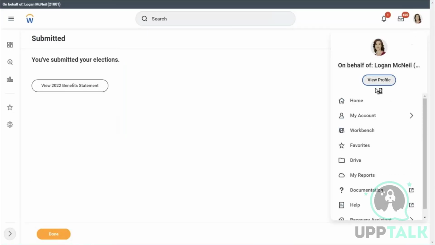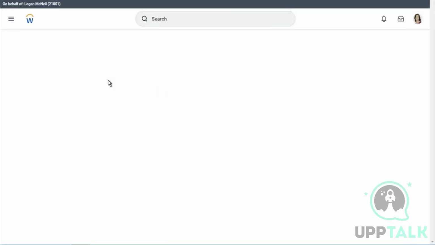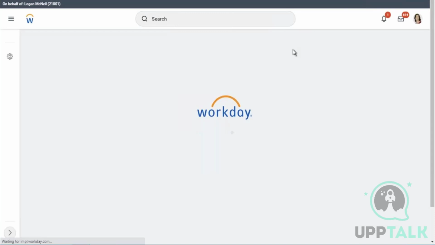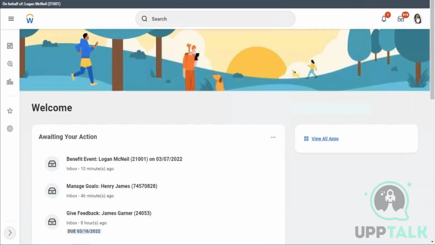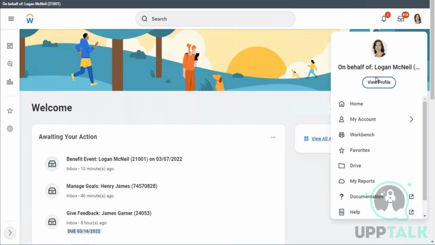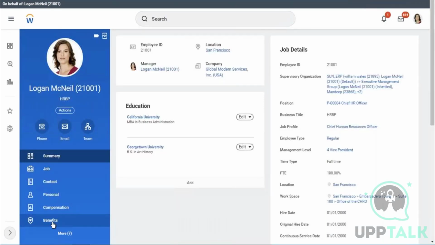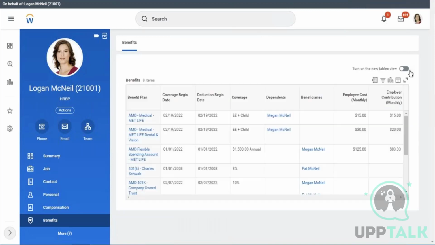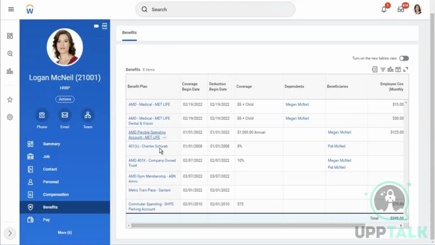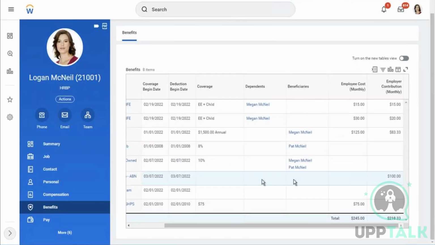So let's go to the profile. Employer contribution $100.